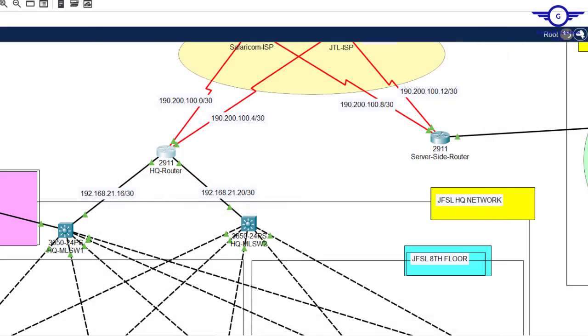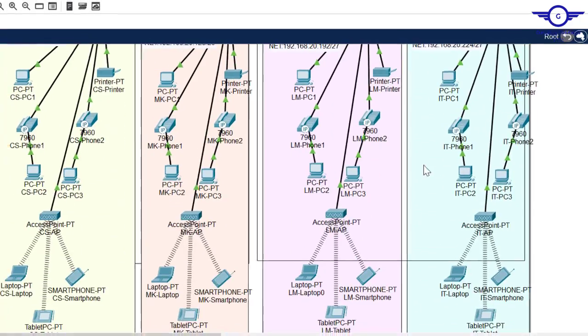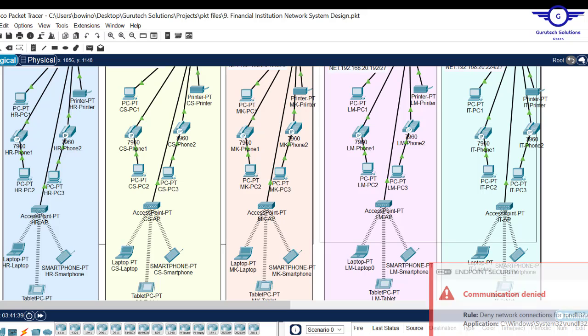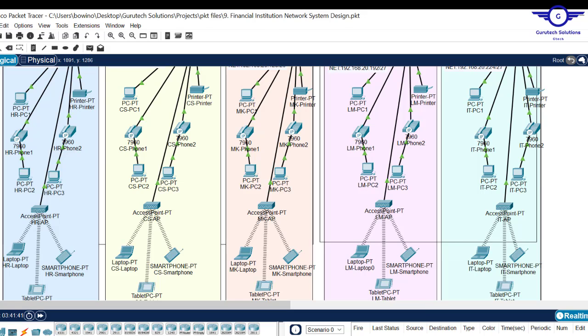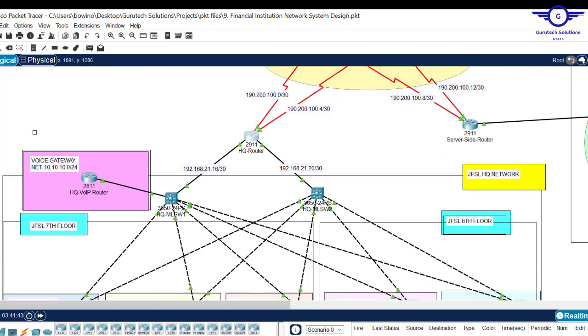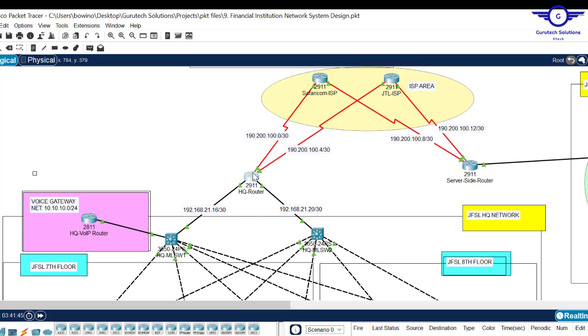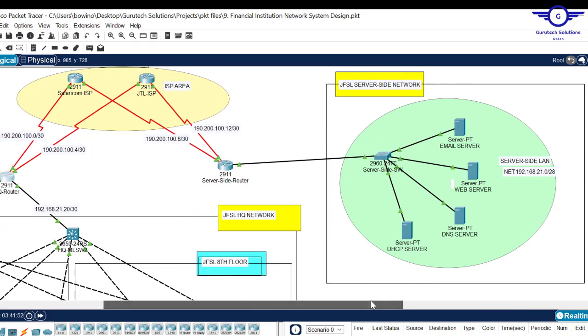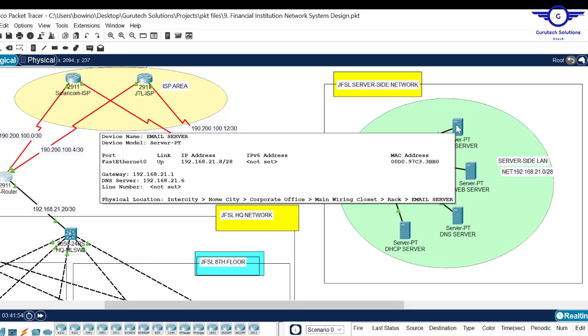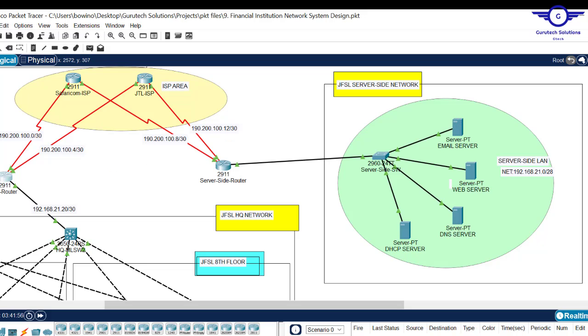So I'm going to try to ping any host where the traffic must pass through this router. Let's say even the IP address of this router, or even the mail server here, 21.8.